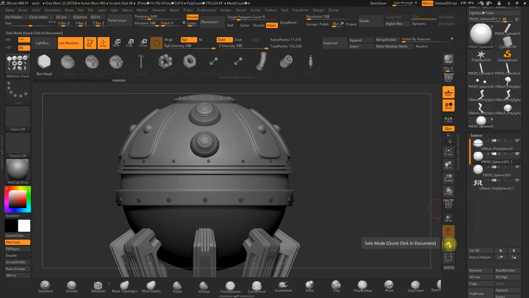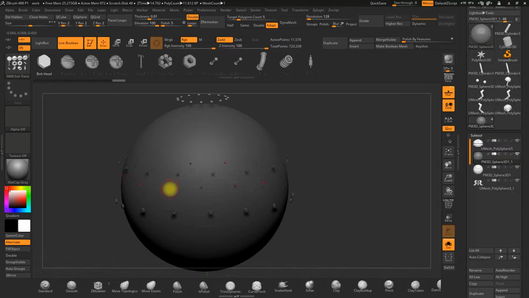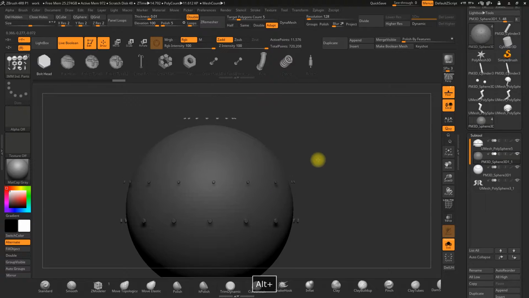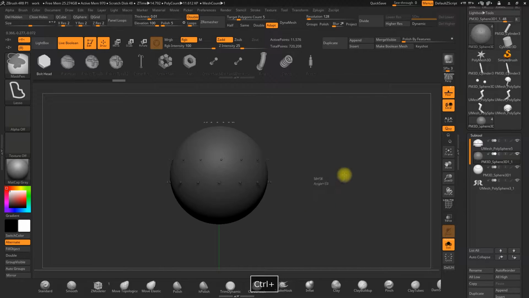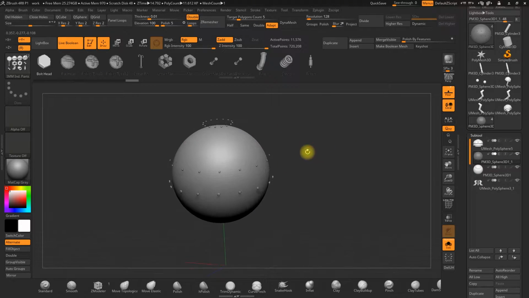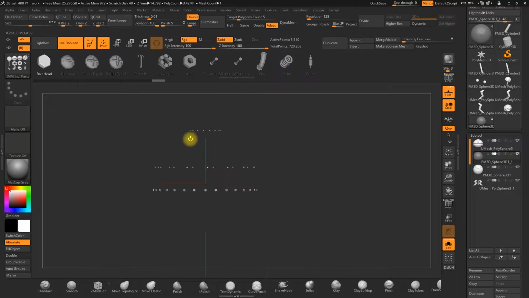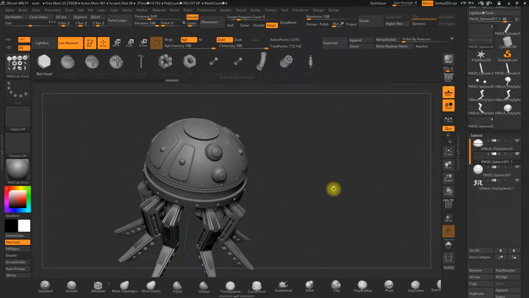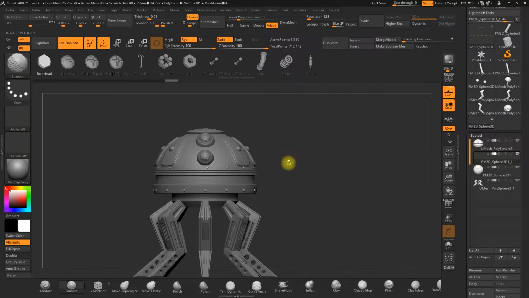If I select Dynamic Solo, obviously only the sphere appears and the elements that we're creating. So it's like a mask. If we press Ctrl and drag, we can remove the mask. And now to remove the sphere, Ctrl-Shift-Alt, double-click, and we're left with this. Select Hidden to get rid of the sphere. Now if we select for everything to be visible, then you can see that these elements here have been created.